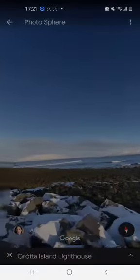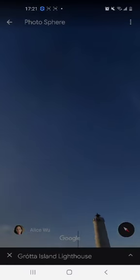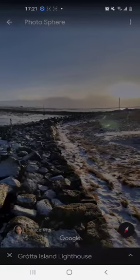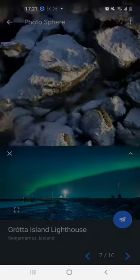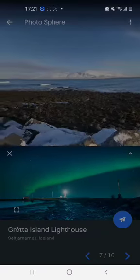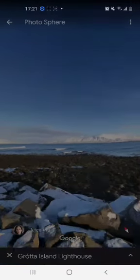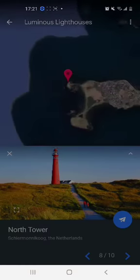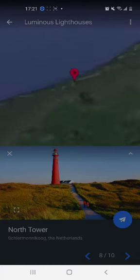And as we extend our exploration, we are going towards the sea. We're looking at the rocks, basically that would be snow on the rocks, of course, because it's Iceland, and up north it is very, very cold. And as we extend our exploration, we are traveling along a path that's taking us further away from the lighthouse. However, we're exploring the organisms and the landforms and the geological features within the environment. And I know you are lovers of the environment, so you will be taking care of the environment.